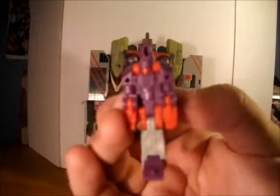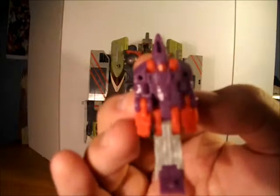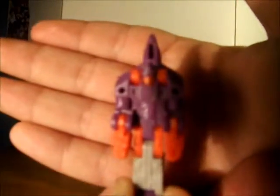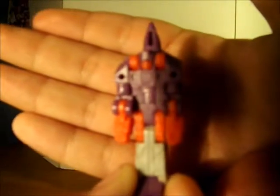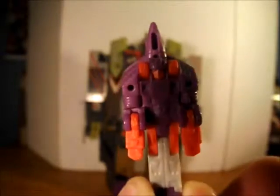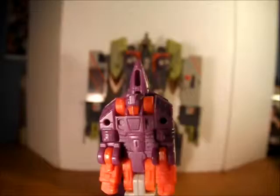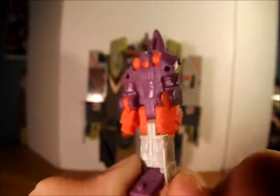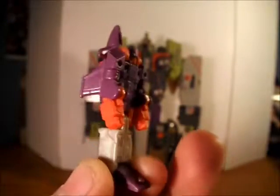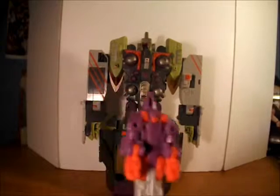He is a little tiny totem pole. Oh, come on, camera. Focus. Focus, boy. There we go. From the front, he almost has the appearance of a Ramjet with the cone head. But he doesn't. His face actually looks like Soundwave. But, yeah. He's a stick that turns into an airplane. And he's quite silly looking. But I guess it kind of works with Tidal Wave.